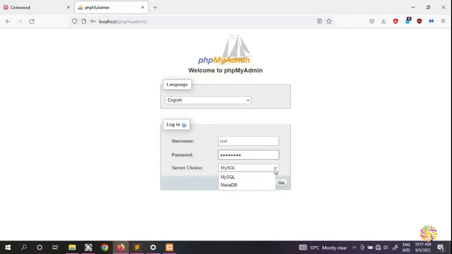So if you look in here, it says MySQL and MariaDB. Whichever you choose is fine, because there is a slight difference. MySQL, as I said earlier, was created by Michael Widenius, and he named it My for his daughter's name, because his daughter's name was My.